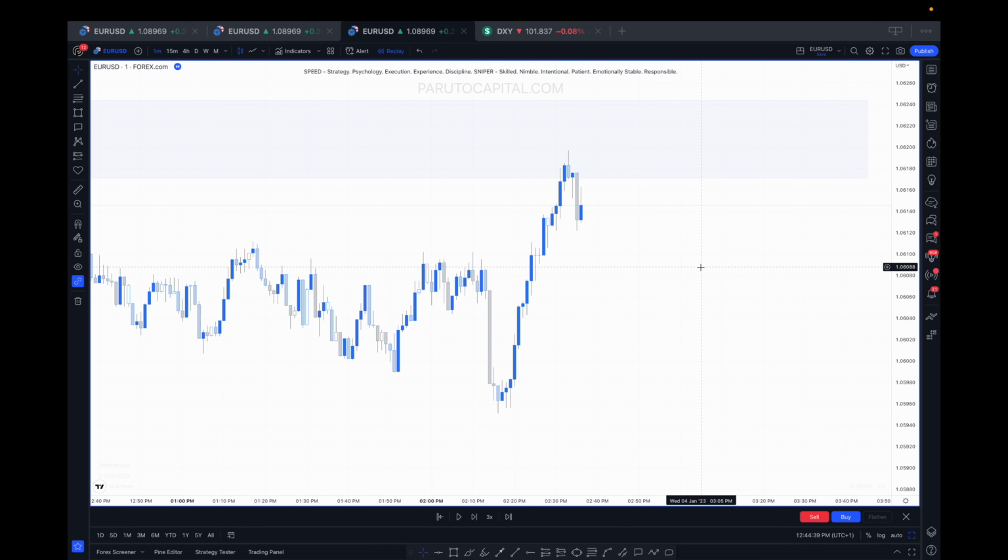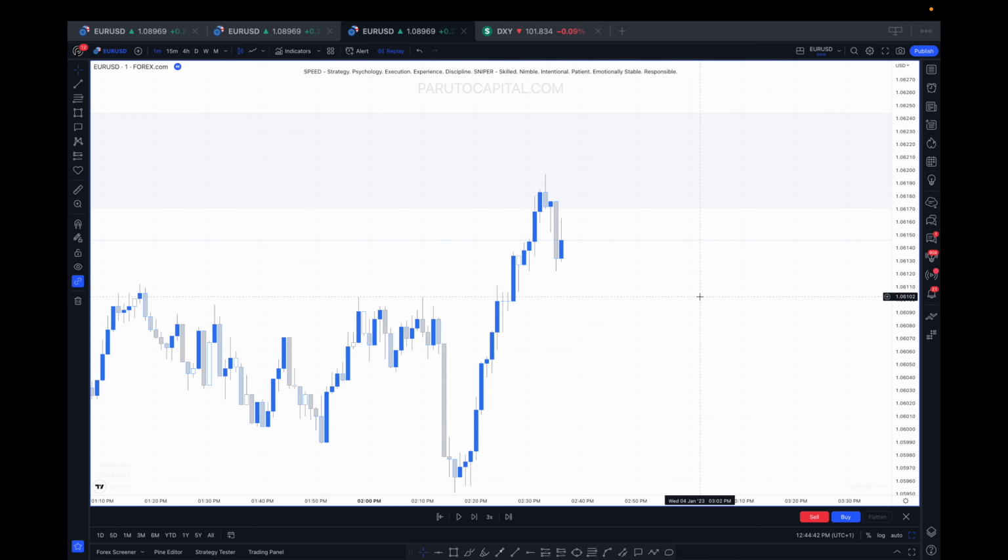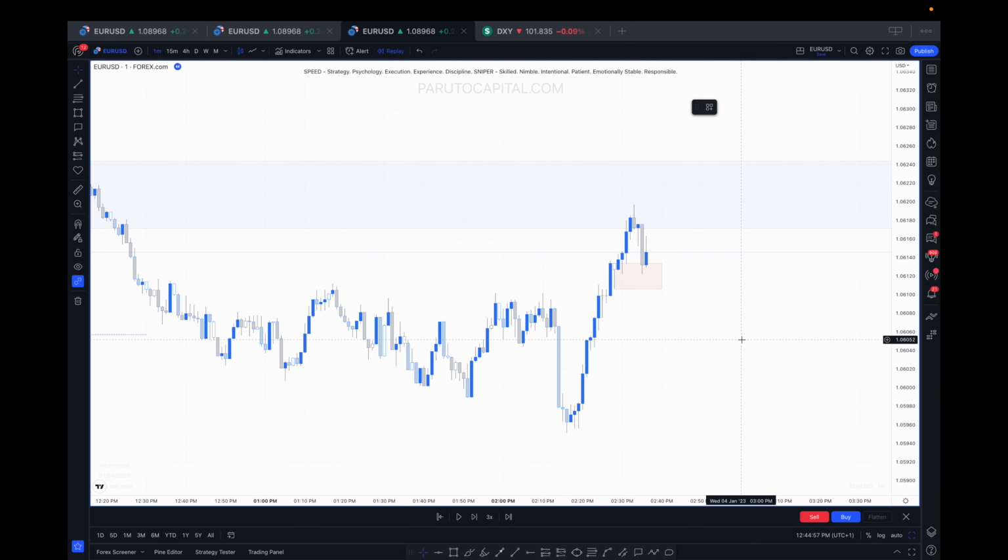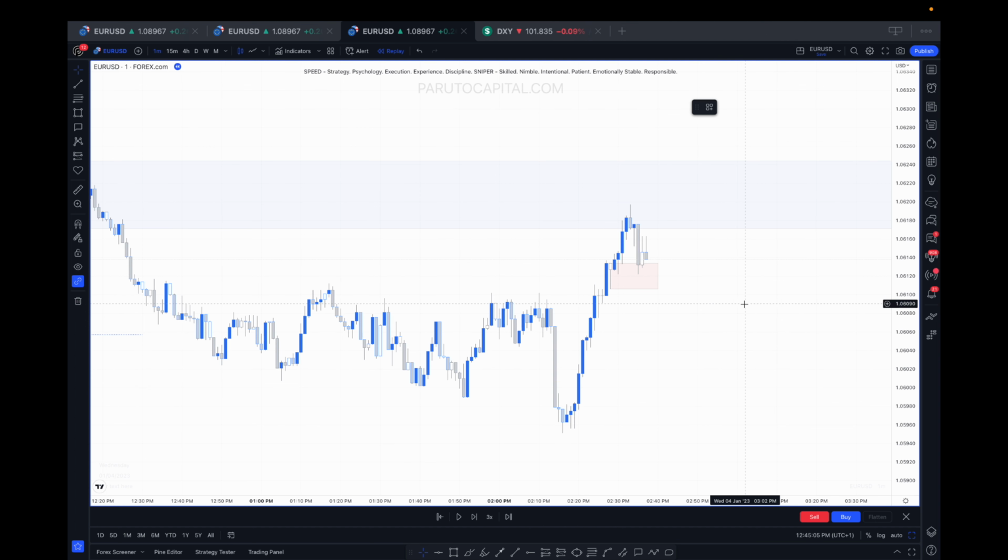Okay, so here on the 1 minute now, you can see price has mitigated that POI. So what do we need to look out for? We need to see a flip and a chalk, right? Here we have this internal candle. We need to see price react to this, and then we need to see a short position before we can go short. If we see one, we take it. If we don't see one, we don't take it, right? So let's see what happens next.